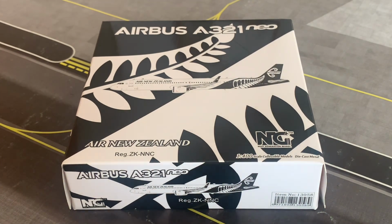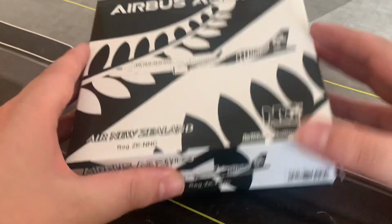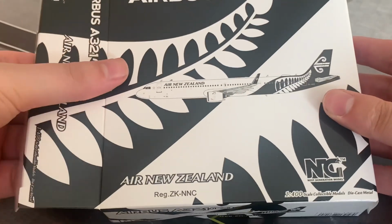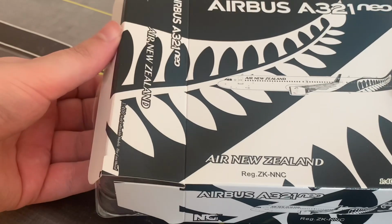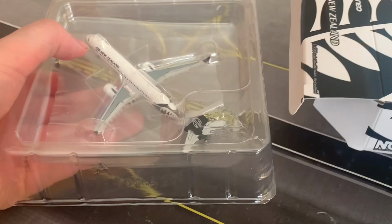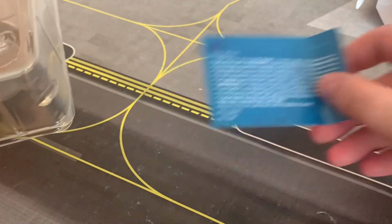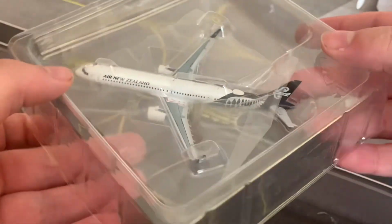So let's go ahead, have a look and see if this one is indeed intact. So unboxing it from the left hand side. I know some people don't like that, but hey. And having a look, I'm hoping this is intact. She does look like she's intact, and here is the little card that I will be using to put the code onto the website. I will just hang that around so I don't lose it.